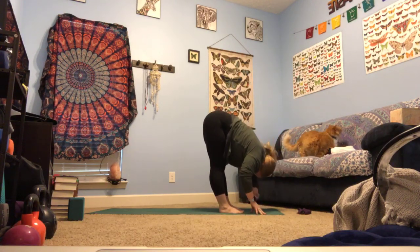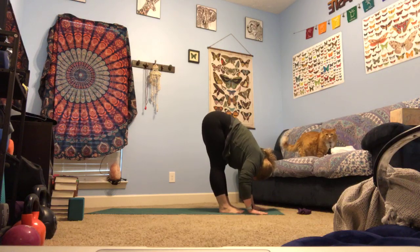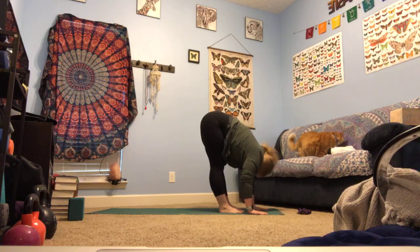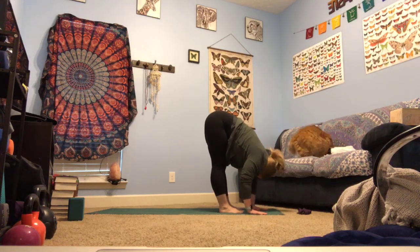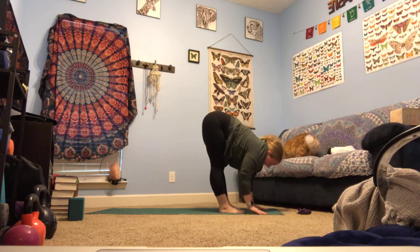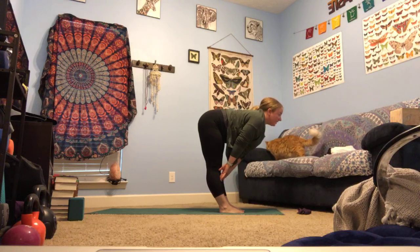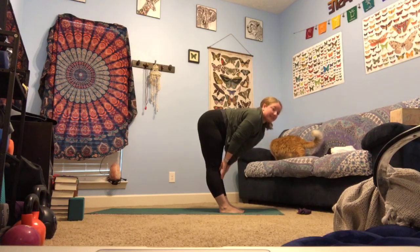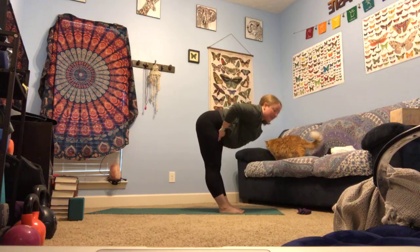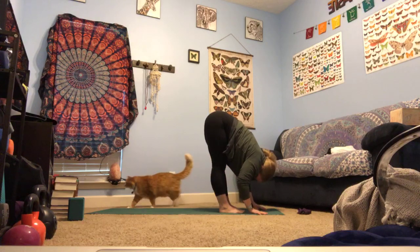Allow your chest to hang and your head, relax your neck, shake your head yes. Shake your head no. From here, inhale, bring your torso up to halfway lift or flat back. Your hands can be on your shins, they can be on your thighs. And then return to forward fold.